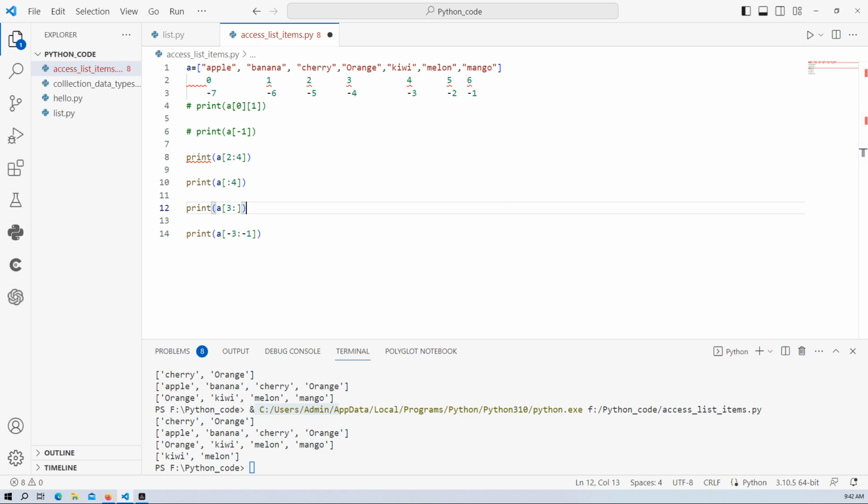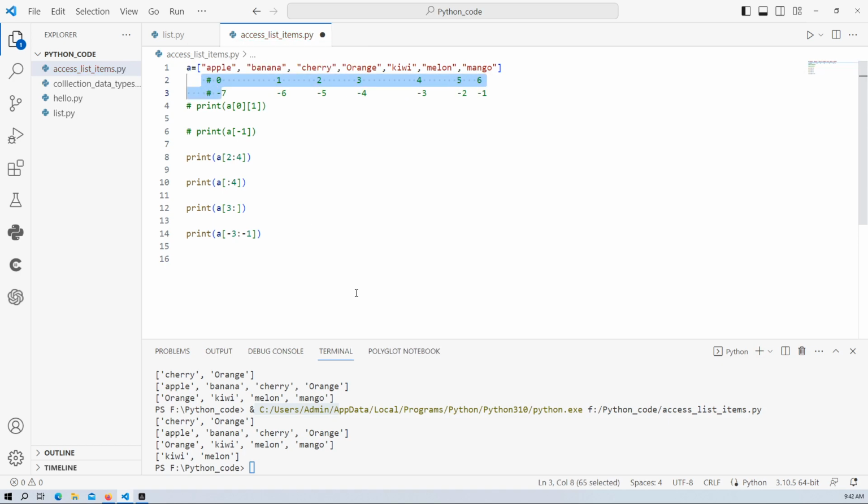If you want to check whether an item exists or not, let's hide this.